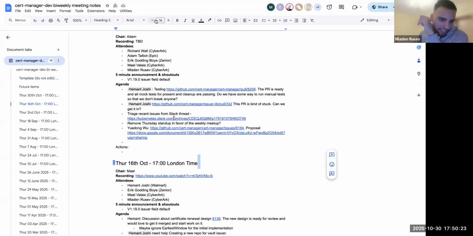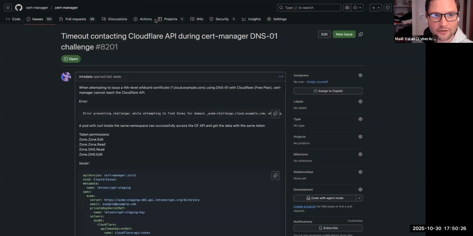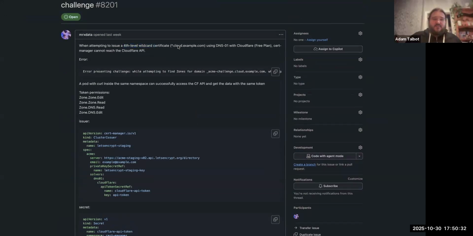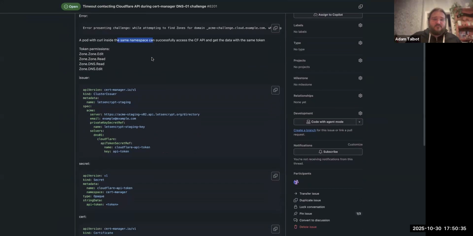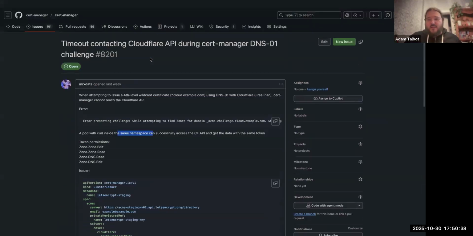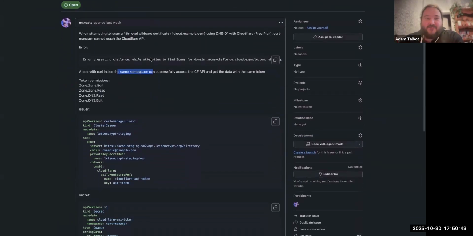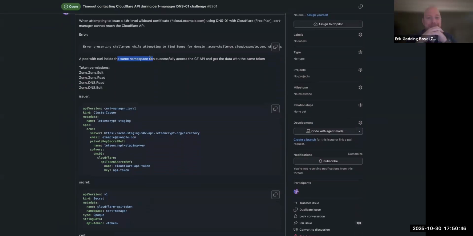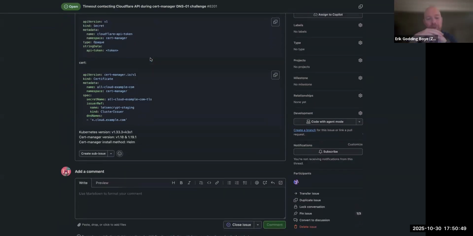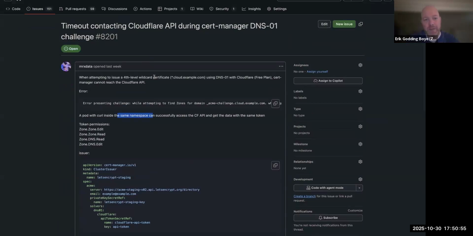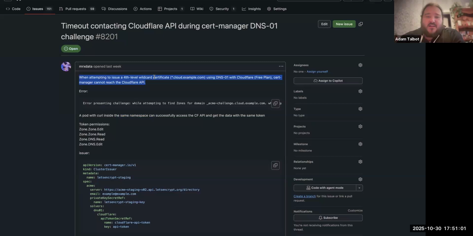The next one should be a quick win. Oh, it's about one of your things, Adam. I think I commented on a PR to fix this. This is the one where the PR to fix that would add an infinite timeout. Yeah, that was DigitalOcean, wasn't it? It was the retry mechanism which was set to infinite retries, which is not a bad idea. I wish they agreed when we pointed it out.